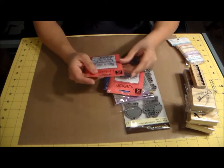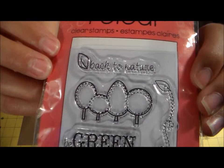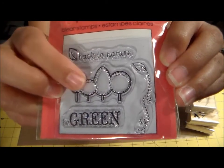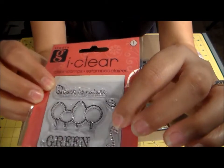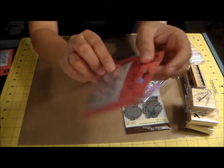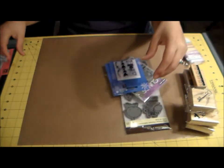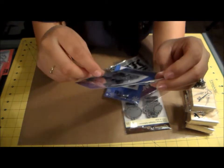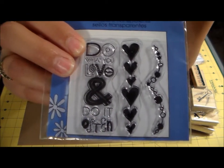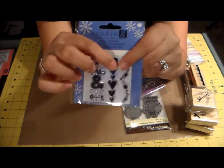I got a few stamps — four Studio G stamps. This first one has a 'back to nature' and 'be green' theme; I love these trees, that was one of the main reasons I got it. It also has a cute little trail stitching and a little leaf. Then I got one that says 'the true meaning of a friend' with floral embellishments, and another that says 'do what you love and do it often' — that should be my motto because I literally am doing what I love very often.